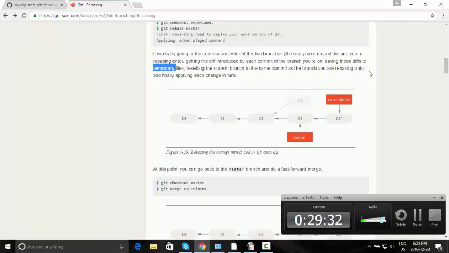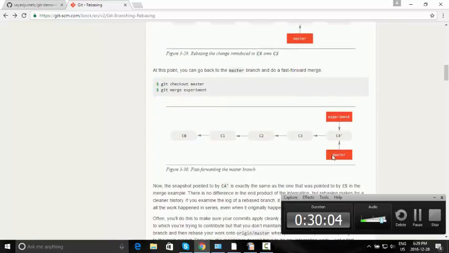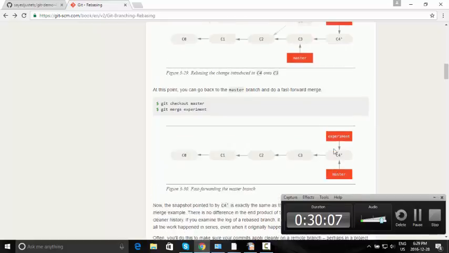What does it mean? It will reset these commits to the commits of the master branch, and then apply all of your changes in turn. So yeah, and then you have to git checkout master and git merge experiment.